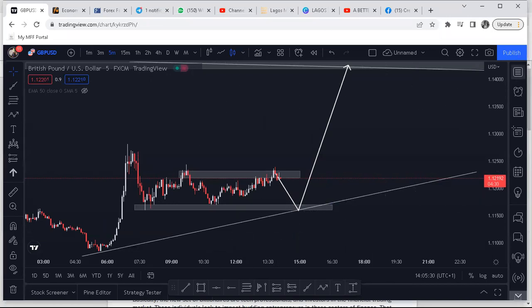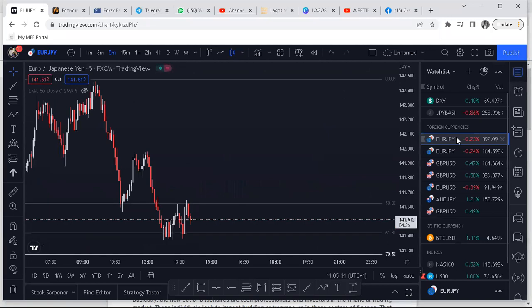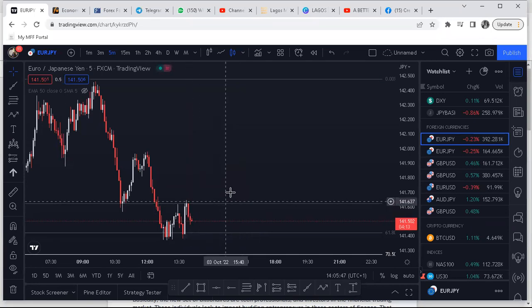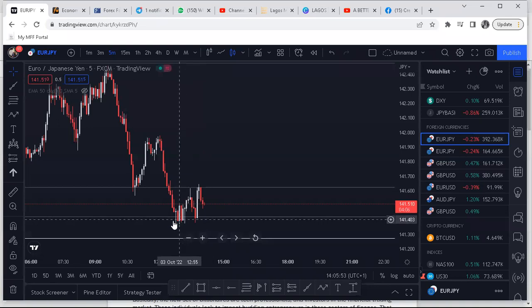Let me see the trade that people are shouting for. EJ. Euro JPY. This is the trade now. What I would advise you to do, if you have not gotten it yet, is either enter now, which is okay, or enter at this level. So there are even 3 places to enter.